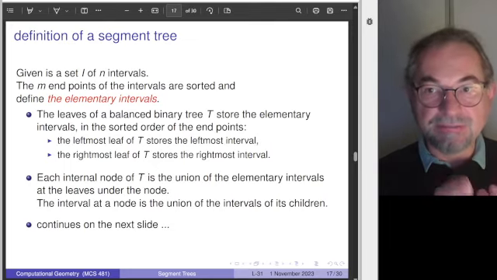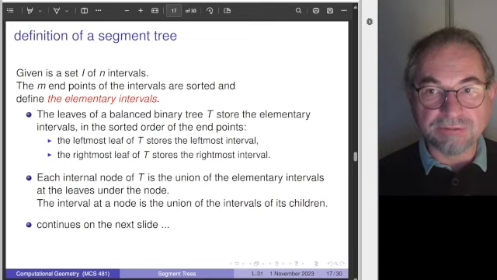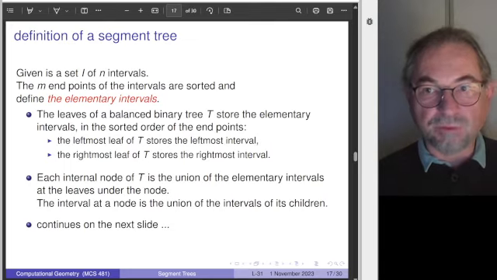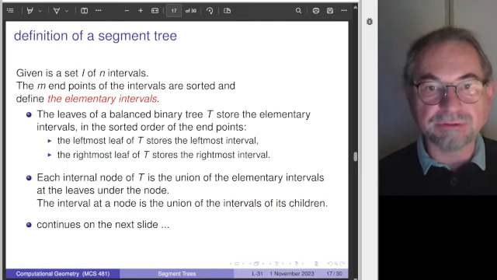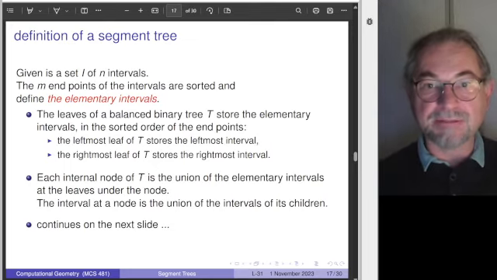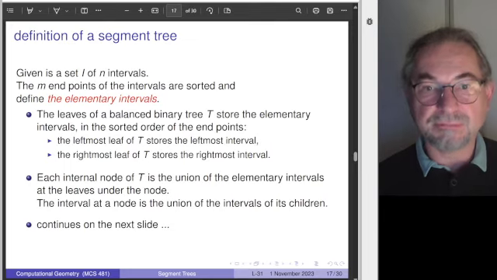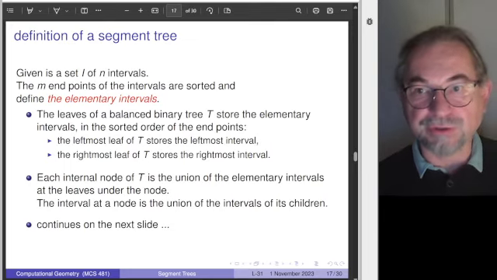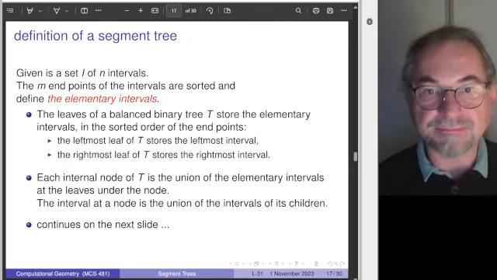The endpoints themselves are closed intervals. Then what is between the endpoints are the open intervals. So we use these elementary intervals to construct a balanced binary search tree. So the leaves are actually ordered from left to right.